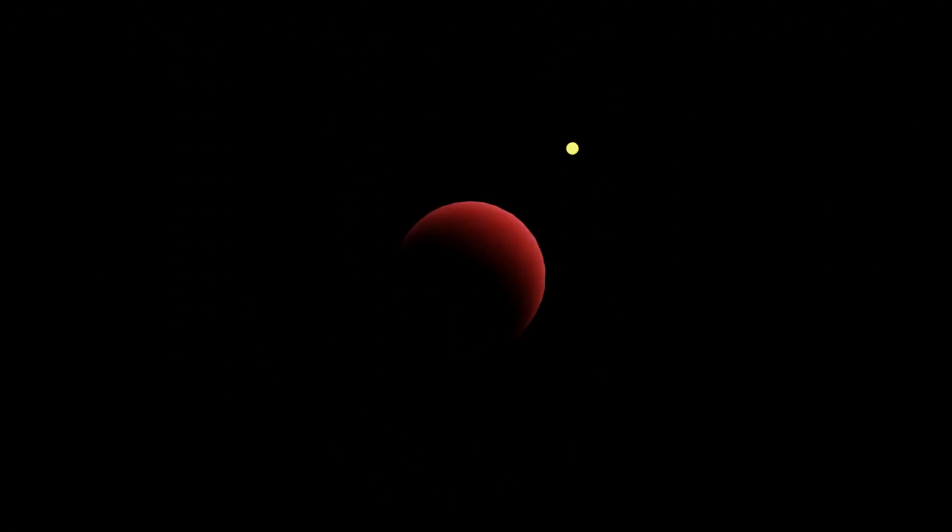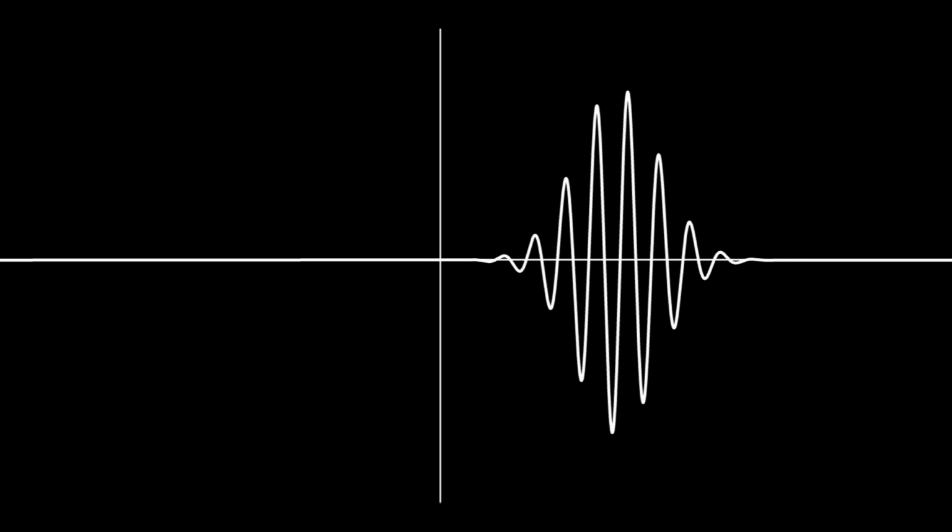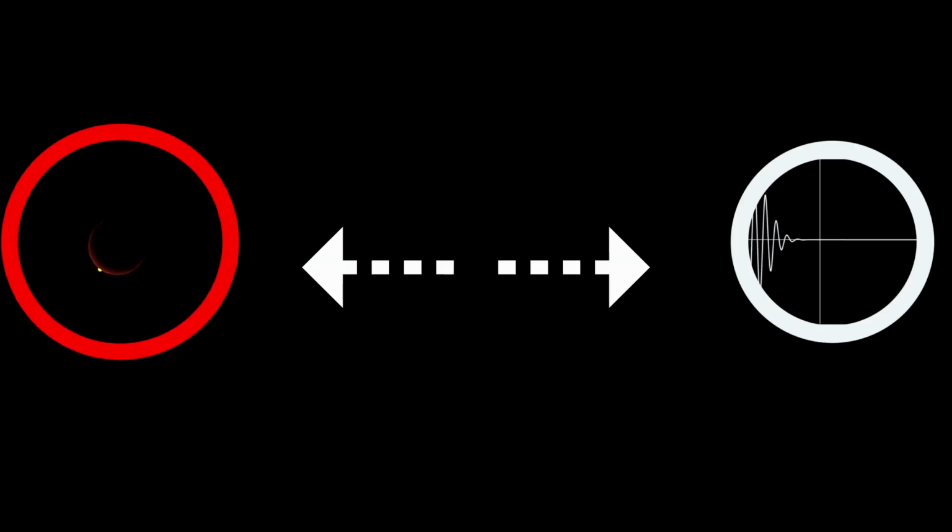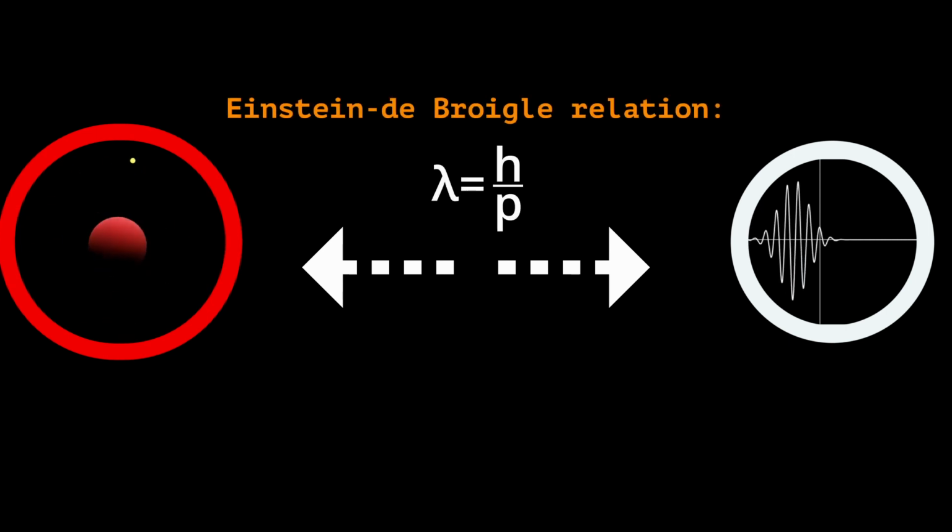Imagine a particle in your mind. It usually looks something like this. Now, what if I told you that this is an equally valid interpretation of a particle? Although this sort of a duality doesn't make sense at first, without this correlation between particles and waves, the entire theory of quantum mechanics breaks down. And it's all thanks to one simple relation, the Einstein-de Broglie relation. Let's look into it a bit more.